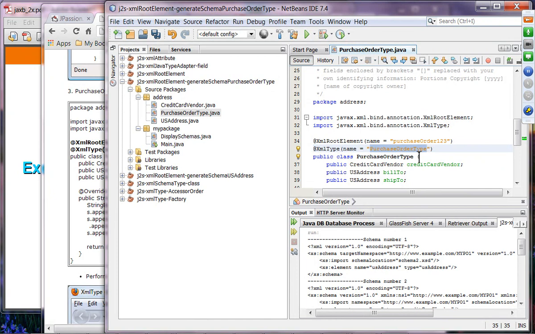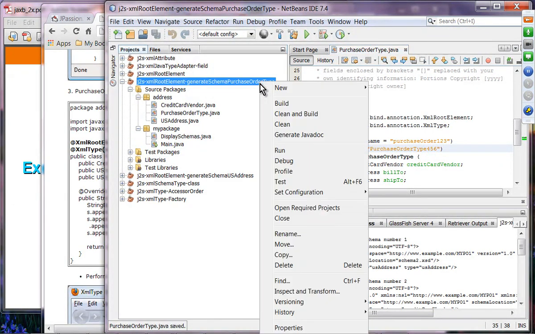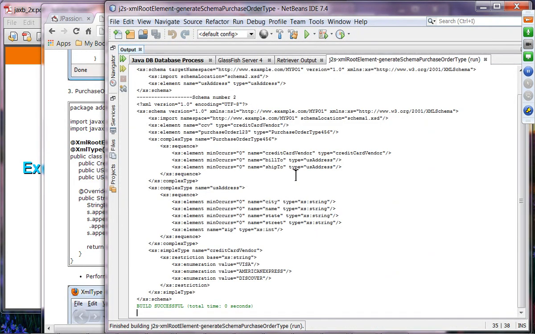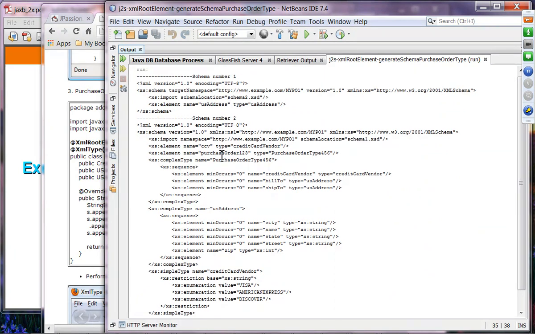We might as well change this one too, so we'll change it to 4, 5, 6, save the change, and run it again. This time, in the output, you can see the element name is purchase order 1, 2, 3, and the type is purchase order type 4, 5, 6. Okay, all right.